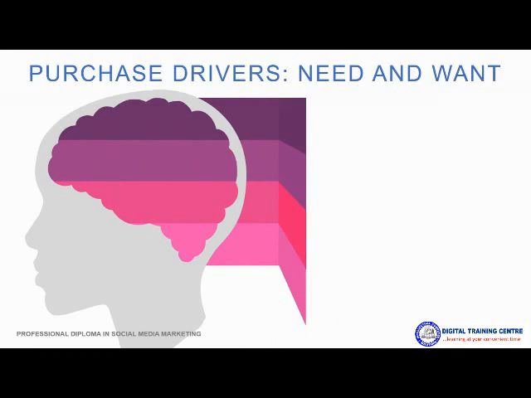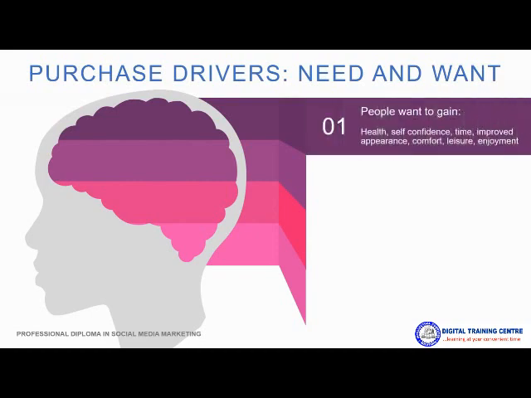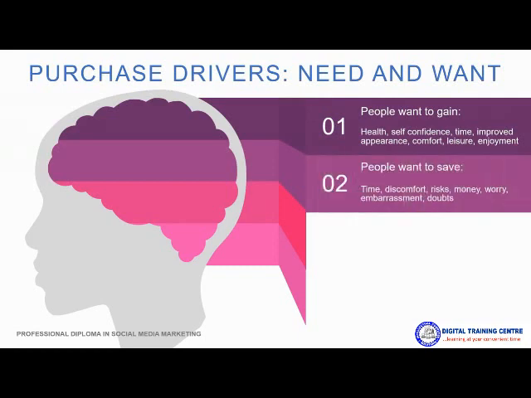And as humans, we all have basic needs and wants, and the emotion is often the driver of action. And for most of us, it will be the same. People want to gain health, self-confidence, time, improved appearance, comfort, leisure, as well as enjoyment. We also want to save time, discomfort, risks, money, worry, embarrassment, or doubts.